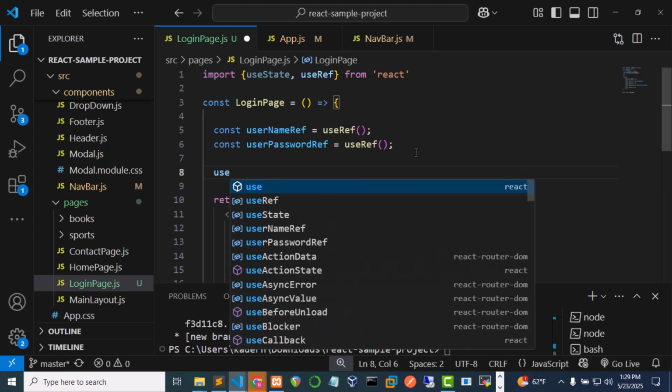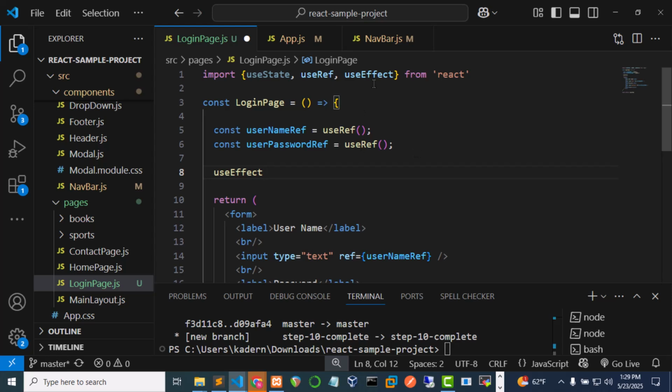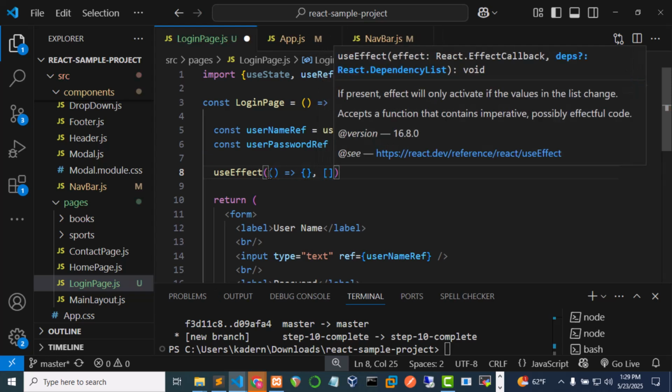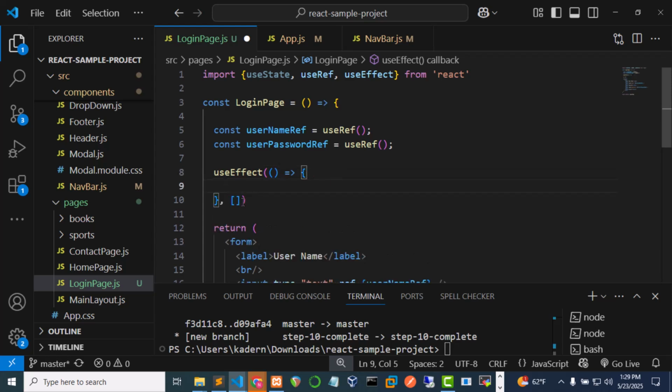I want to do something when the component renders. So I'm going to use useEffect like that, and luckily it imported useEffect for me up top, I noticed. Otherwise you have to do that by yourself. Now useEffect takes a callback function for the first parameter, and a dependency array for the second parameter. So go ahead and put those two parameters in just like that, and then split apart the curly braces here. I want to leave the dependency array empty, which means this callback function is going to get triggered when the component mounts and displays on the screen.